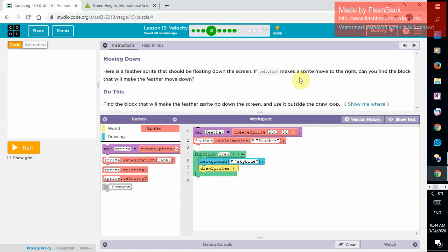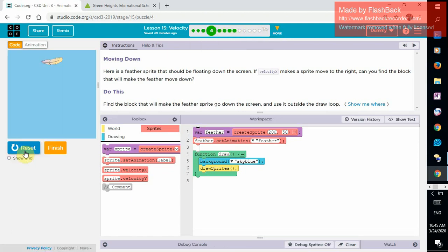By the way, levels 3 to 13 will be your classwork. We're going to answer 4 to 8 in this video, and you have to complete the rest of them. 9 and 10 are just a summary for sprite velocity, and 11, 12, 13 will be your assignment. You should do them to get your classwork grades. Okay, back to level 4.